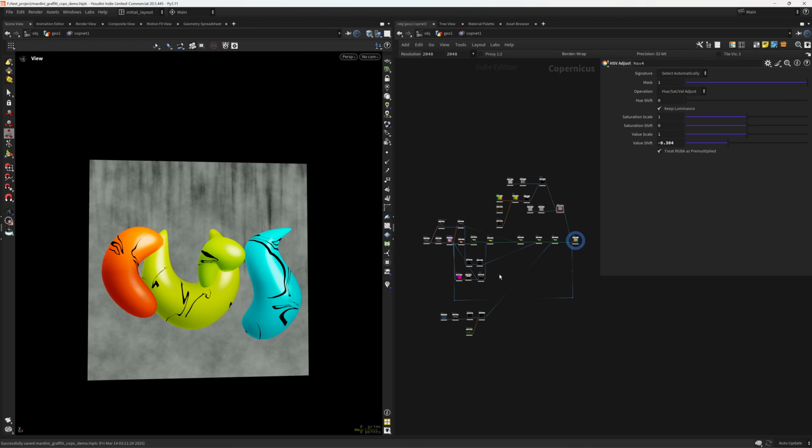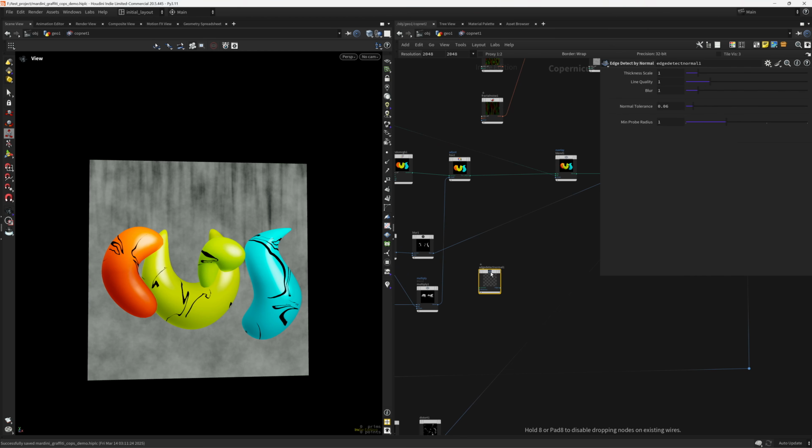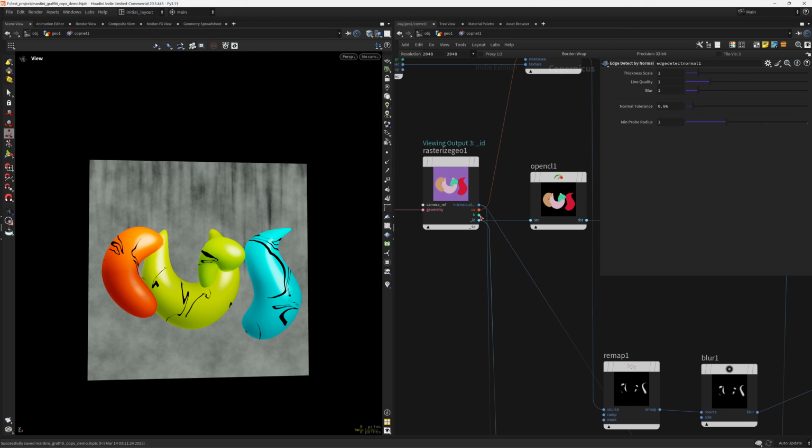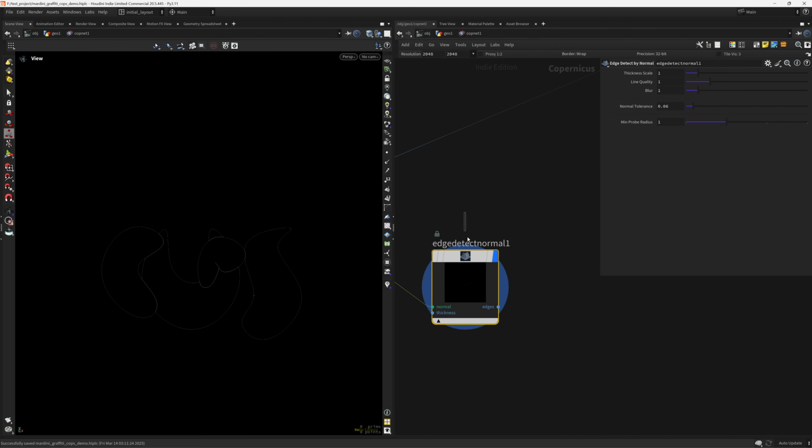So for that, I'm gonna create in here an edge detect by normal. Yeah, it will work better. And if you remember, we have that normal output in here. So if we input this in here and increase, I'm gonna try to increase the thickness, the line quality to 2, the blurring to 3, and the tolerance we might want to reduce this.